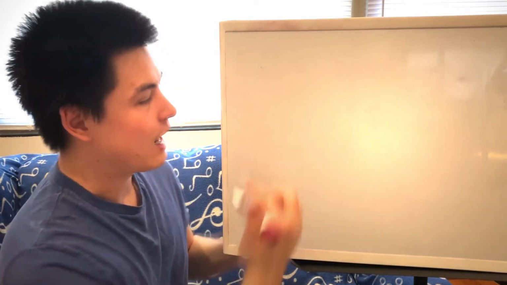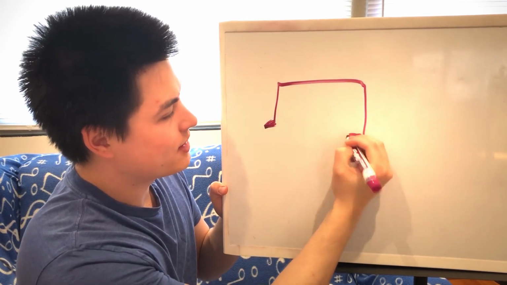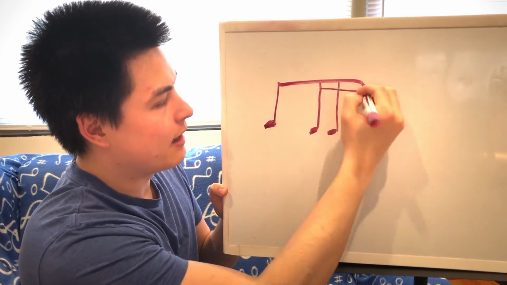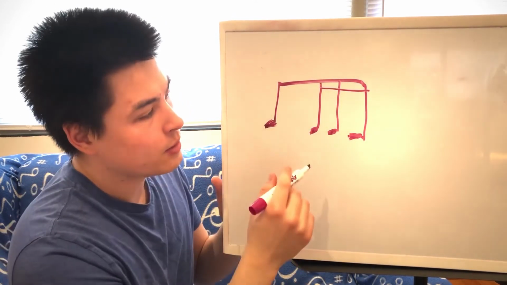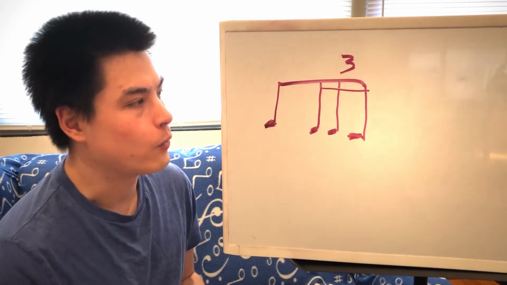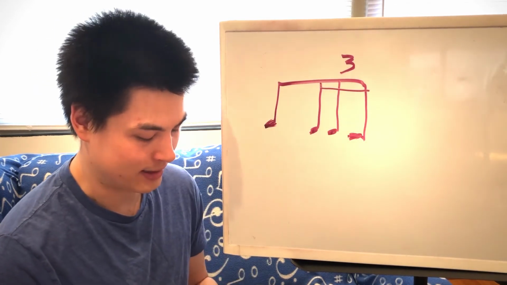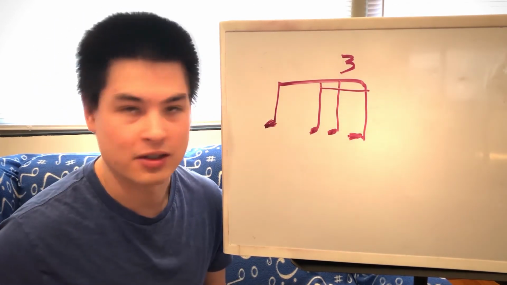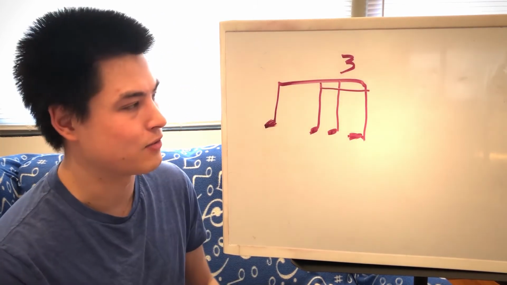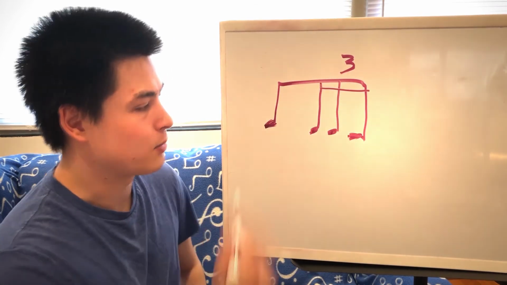One last pretty common example, and some variations of this are also very common, is like an eighth note and then a sextuplet. And usually when you have a sextuplet like this, it'll just have a 3 over it, which makes it more like a 16th note triplet actually, because there's only 3 notes rather than 6. And really, sextuplets are just 16th note triplets, but two of them back to back, so you get 6 notes instead of just 3.